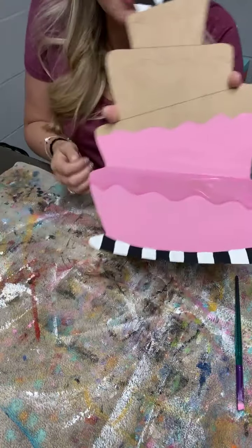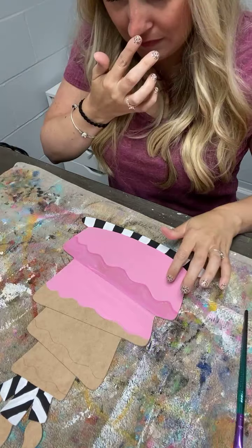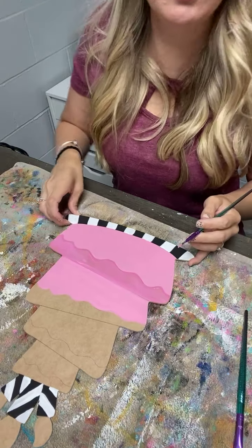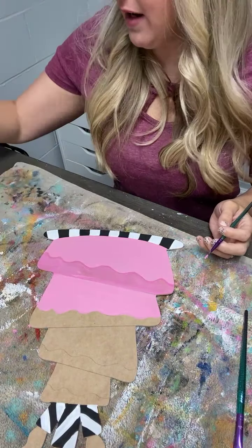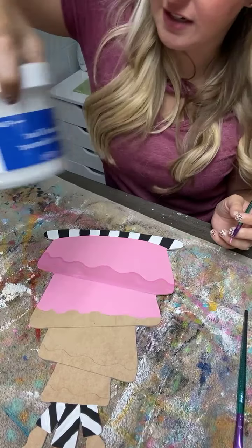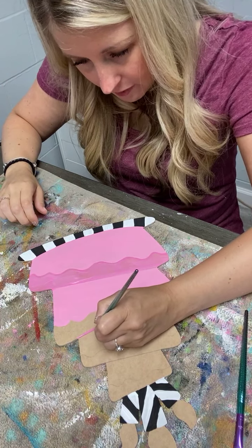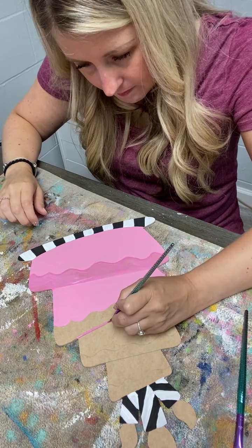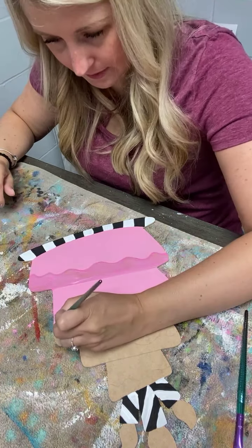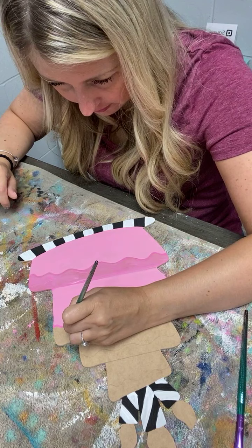I've got this glitter or I may use the diamond dust on there over the frosting — I haven't decided yet, but I'm definitely going to make it all glittery. I've got nine minutes so let me quick paint the edge of this and then I'll show you guys the cheetah print at least real quick. What are you painting for your local party? We're doing a door hanger — it's actually a cute little pig, it's 3D.